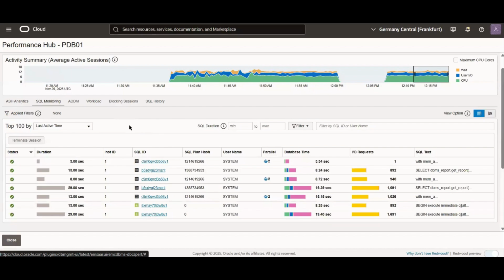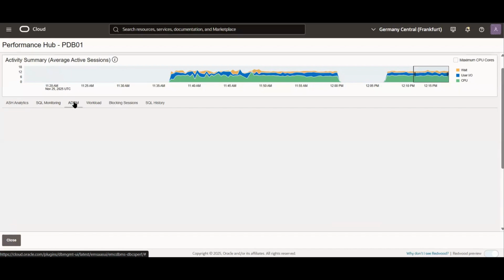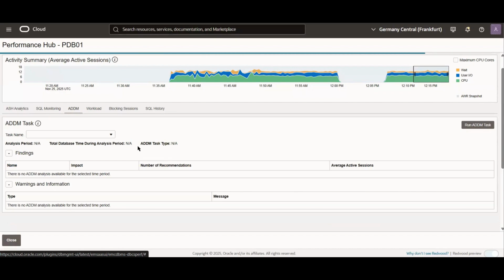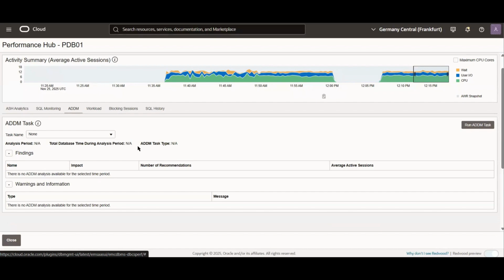You can run a diagnostic pack, diagnostic advisors, like SQL Tuning Advisor and SQL Access Advisor. You can even identify issues with some particular statements using the Automatic Database Diagnostic Monitor, the ADDM. You can have reports here and recommendations.